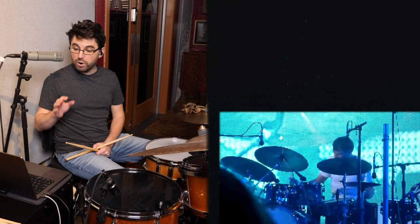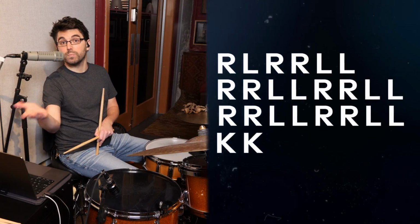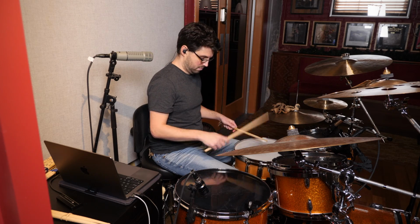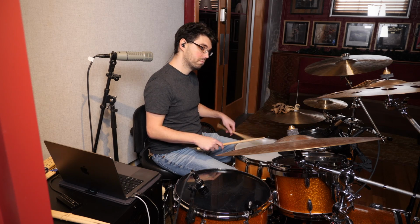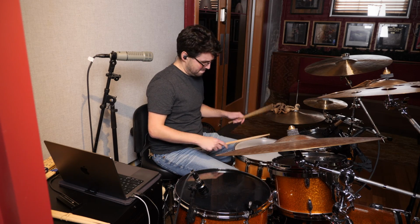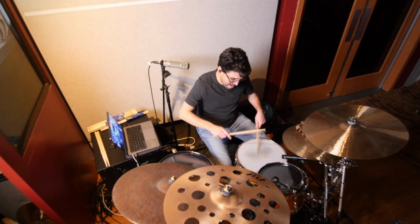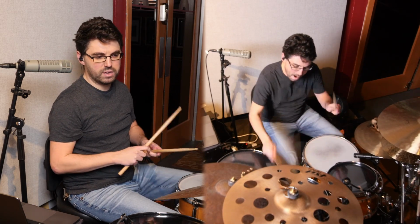So what I'm seeing here, big part of his style is not playing two hands on the same tom. He gets this wider, bigger sound by almost always playing on two different toms. And then if you're doing paradiddle, kick, do paradiddle, add more diddles. So paradiddle, something, kick, and then loop it. Like I said, his exact phrasing and stickings are not normally part of my repertoire. That's the general feel.